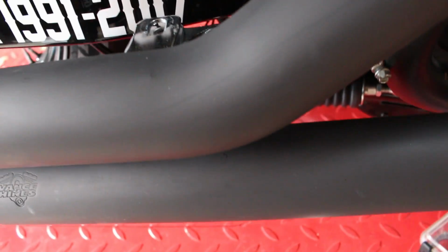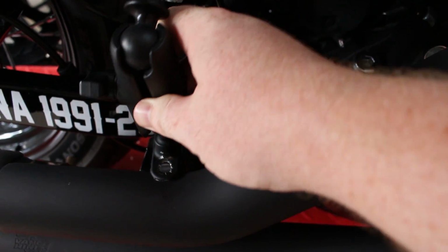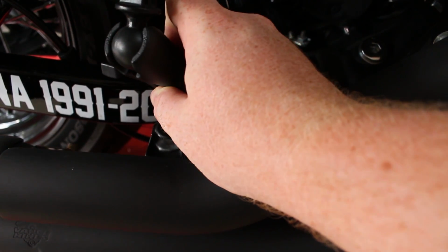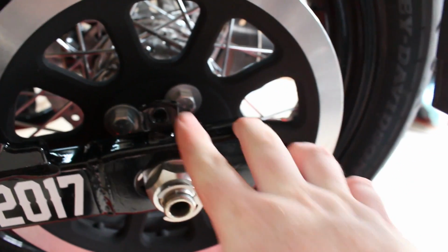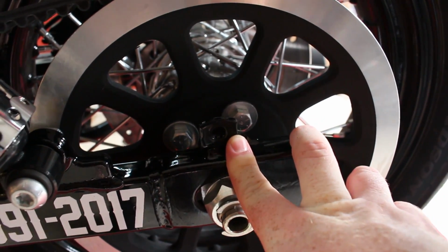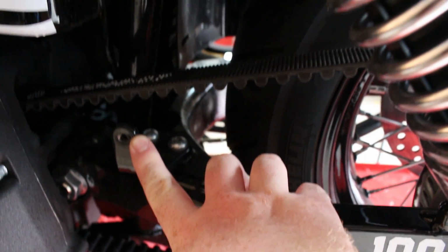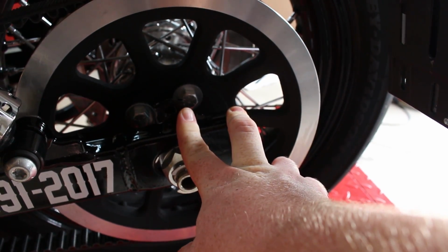Alright, so that didn't work. I mean, it could. It'd be touching the heat shield there, and then over here, I just don't feel like it'd be sturdy enough. So I'm gonna go explore options on the other side, where I have a couple options already. I can use this hole right here, which was for the belt guard, or this hole right here, which was also for the belt guard. So I'm gonna try those two out and see what I can get going on those.